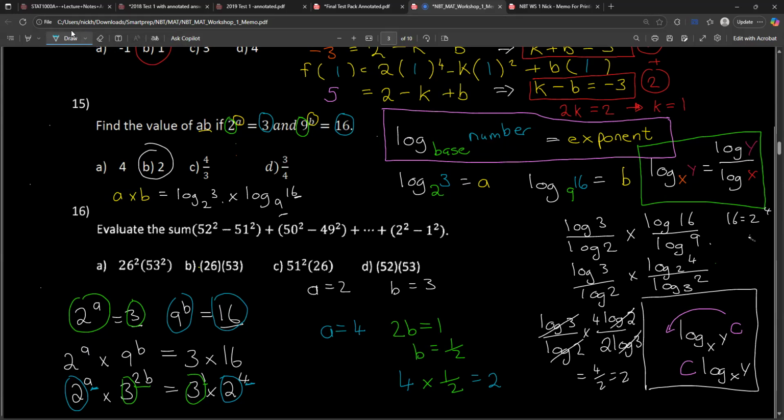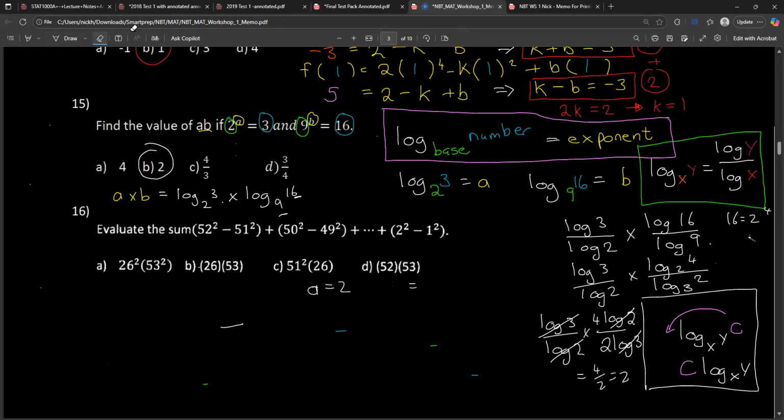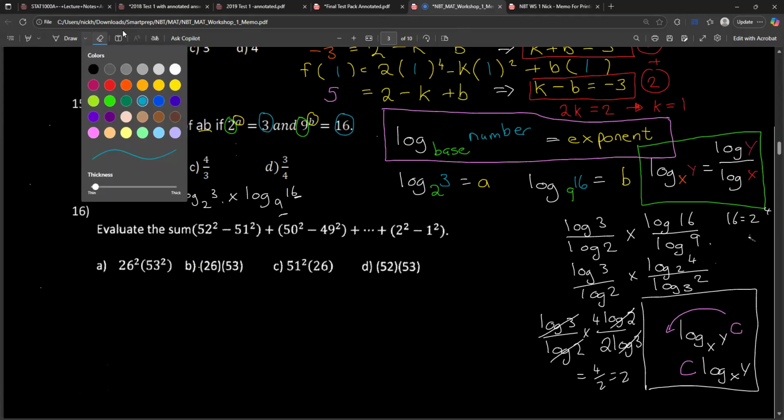I'm going to leave the log method here in the memo because this is the correct way to do it. The other way is sort of a more maths Olympiad way where you try, let's say that you didn't know what logs are, but you just like to problem solve. Then that way with the exponents. But it doesn't, of course, work every time, whereas logs are always going to work because you are isolating the exponents. So you're not relying on things working out quite so nicely in terms of the mathematics.